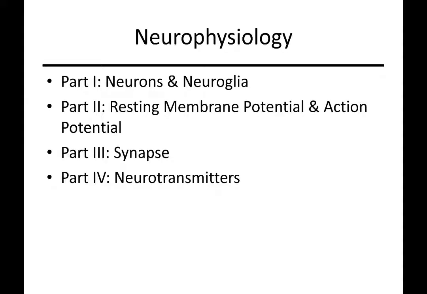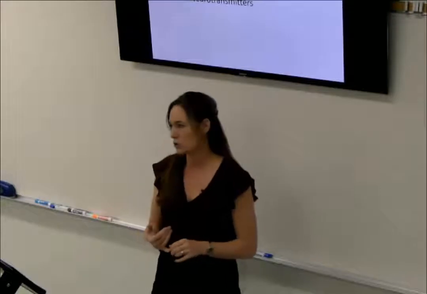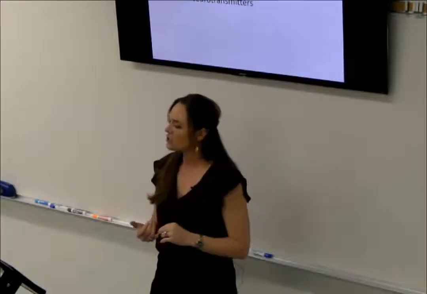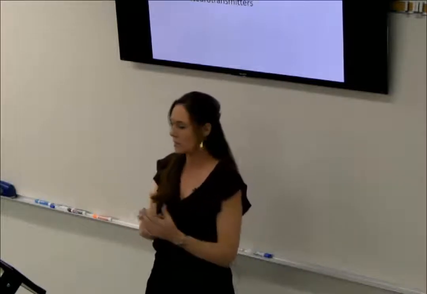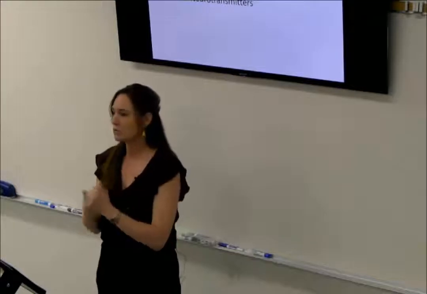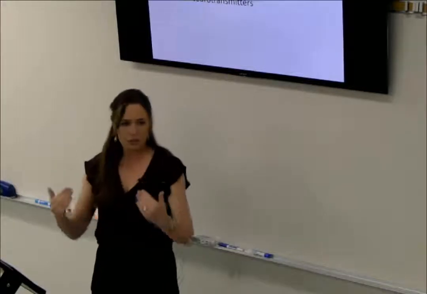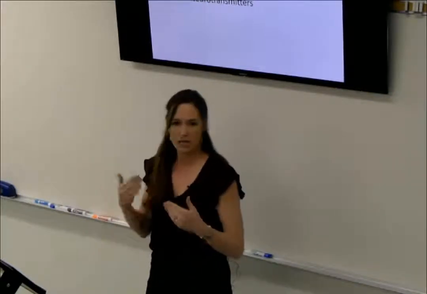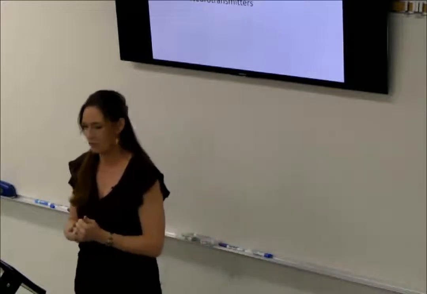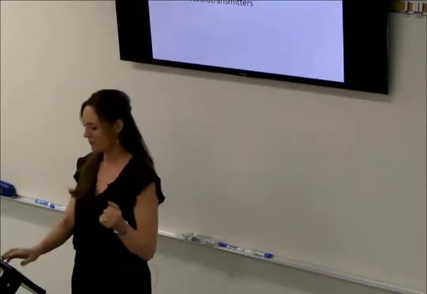Our goal today is to cover part 1 and part 2, and therefore in our next lecture we can do the synapse with neurotransmitters. So we're going to deal with just neurons, what's a neuron, and neuroglia. They're both in the same family. And then the meat and potatoes of this section is the resting membrane potential. We're going to deal with the ions, the gradients, and then an action potential. And that's really the biggie that we're going to aspire to be comfortable with by the time we leave today.